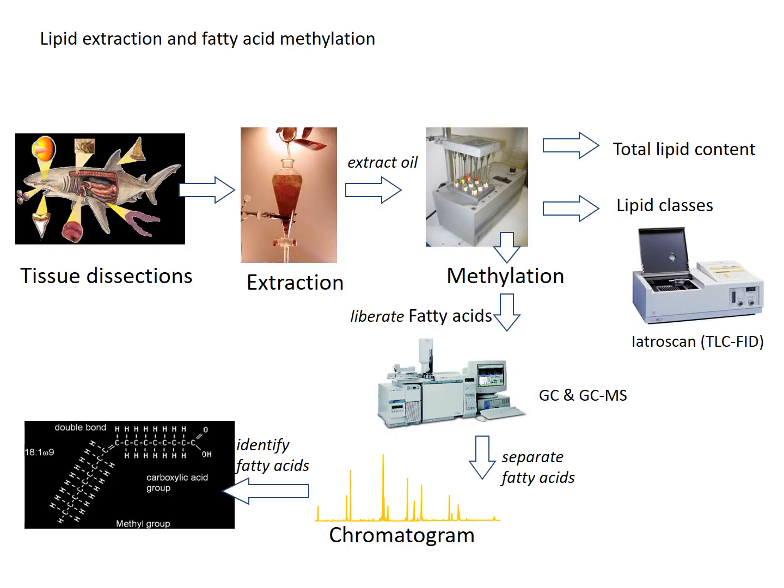Here we see the basic process for lipid extraction and analysis. Our example here is a shark that is having all its key tissues and organs dissected. We would then extract the lipids in solvent, which we would then clean up in a separatory funnel, and we would draw off the oil from the bottom in its solvent.